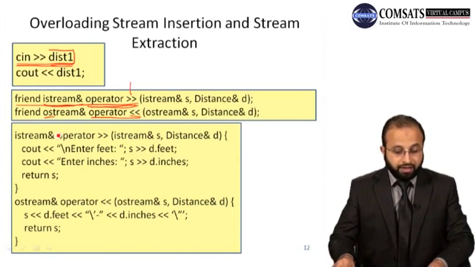Why are they friend functions? I will tell you the detail in the next class. So this is the definition of the function. Because this is a friend function, we are passing the reference of the istream object, that is cin, and the reference of dest1. For example, if cin greater than dest1 appears in the main function, then it invokes this function, and we pass cin, the istream object, as a reference, and dest1, the object of the distance class, as a reference too.